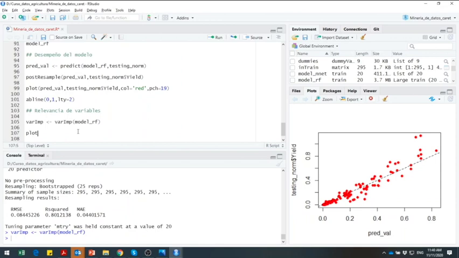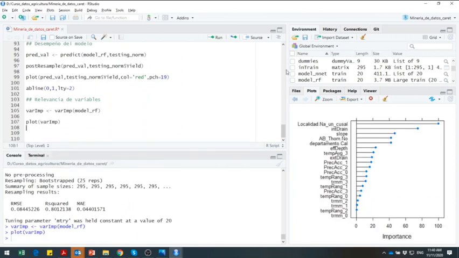I can do a plot on this right away. That's going to look very nice. And these are the most important variables. If the harvest cycle belonged to the Cusal location, Nariño. Also, the internal drain was important in the parcels, and also the slope. So I have a way to find out the importance of the variables in my model.